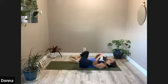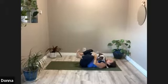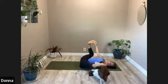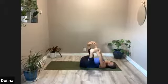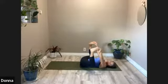Circle your knees by holding on to them in a circle. And then go ahead and grab those big toes and reach for your happy baby pose. Maybe shake it out. Big breath in, big exhale. Soles of the feet together, knees together. Give yourself one more hug. And then just rock yourself up on your spine. Rock and roll it out.